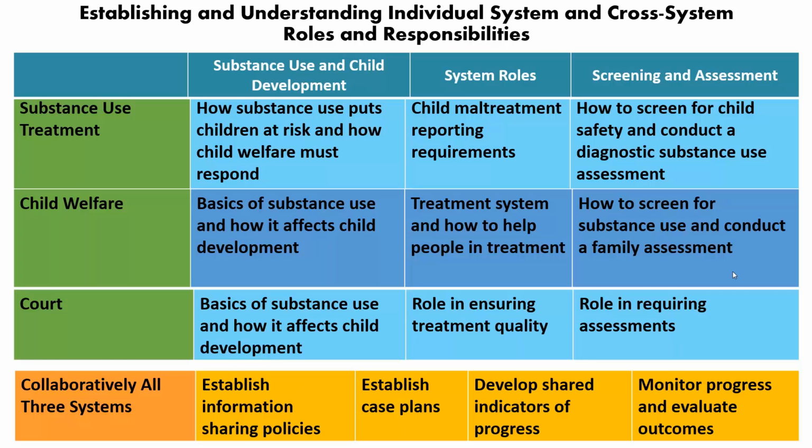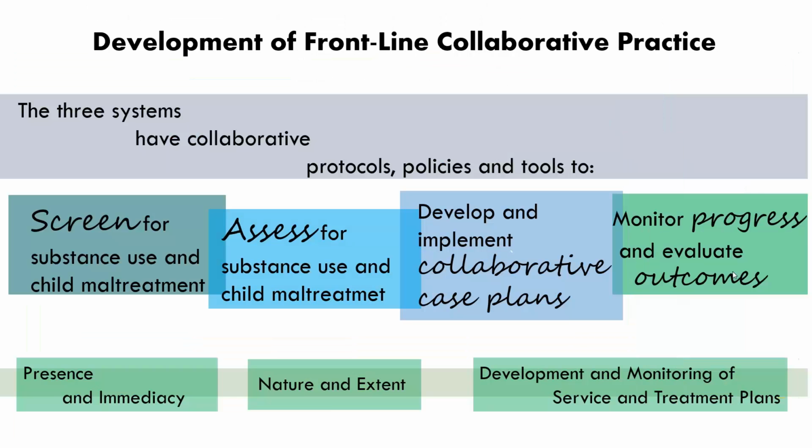This comes together in a way that says each of the agencies then needs to establish what is their role and responsibility. What is the treatment agency's role? How do they know if a child may be at risk that they must respond? How does the child welfare agency understand the basics of substance use? And importantly, it's not, as you all are aware, not just the substance use, but how does that affect the child's safety and potentially the child's developmental trajectory? So in each of these areas, we ask you to understand the role, the responsibility, how that plays out in the screening and assessment, and how collaboratively across those three systems, there's a communication protocol put in place that communicates this information across the agencies.